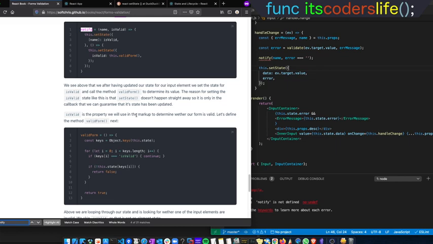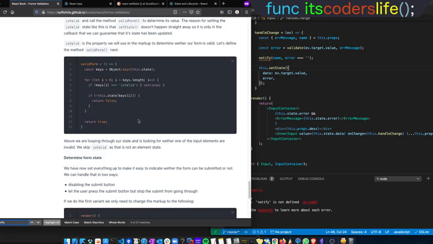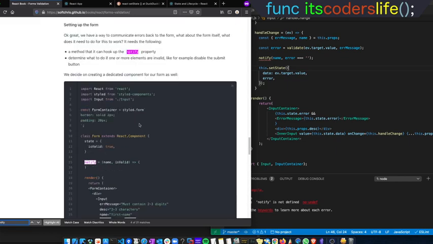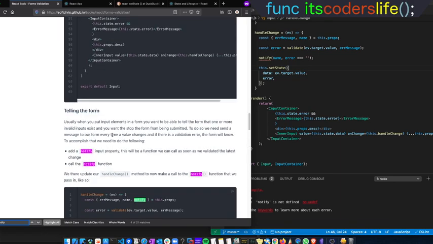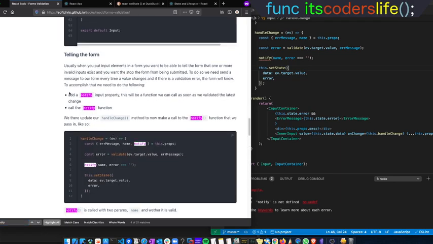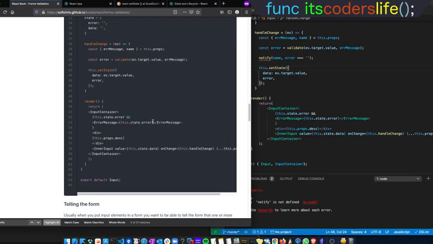Okay. So did we miss this part, add a notify input property, and this will be a function. Where is the notify input property?